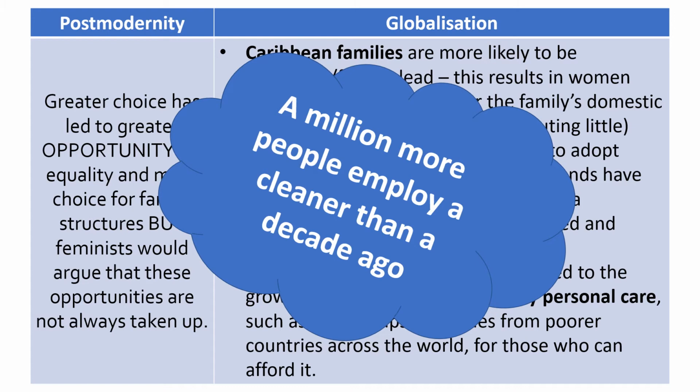You can't generalise that to the whole population, and we couldn't suggest that in a few years' time everyone would have a cleaner. That's not the point. The point is that there are many more people enlisting help. Now that may be because of things like more women being in paid work, for example, so they haven't got the time to clean like they would have done previously. And as I was saying before, higher living standards and that kind of thing as well.